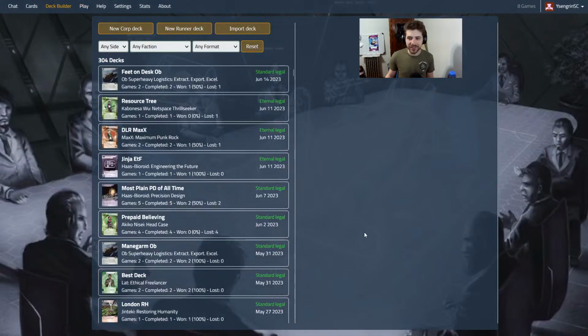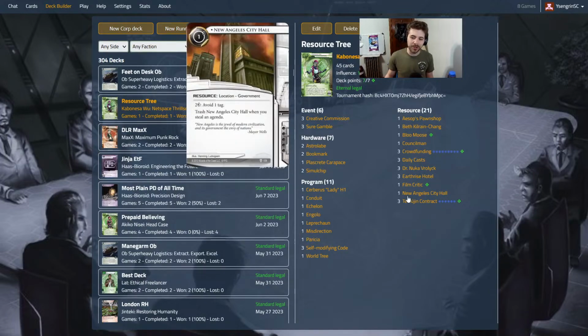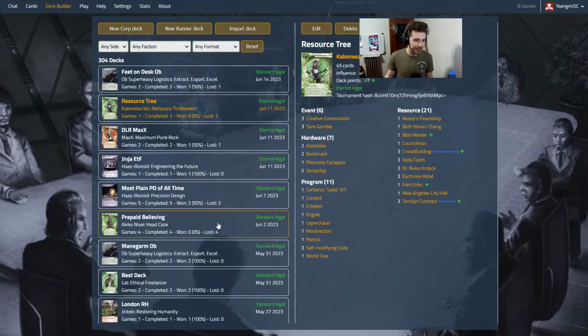So Daijin, here's how I think you should build a World Tree deck. You should do it in Cabanessa Wu, and you should do it in Eternal, where you can spend your 7 points on Temujin Contract and crowdfunding, and then Film Critic and Blue Moose. And you're gonna fly through your deck, you're gonna print money, and you're gonna beat up everyone.